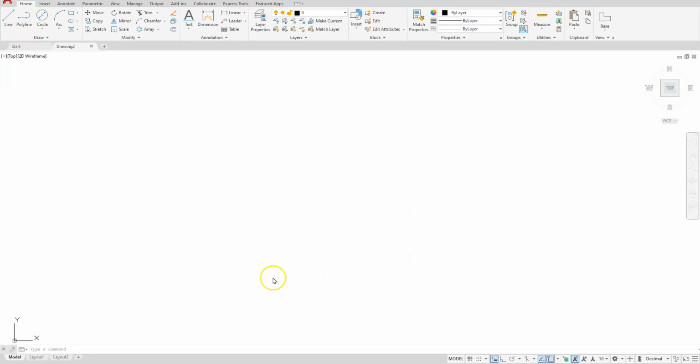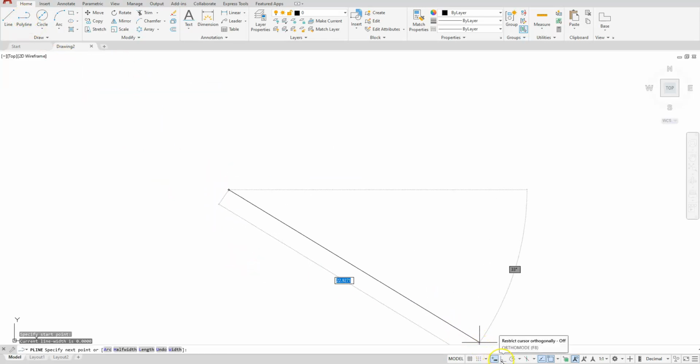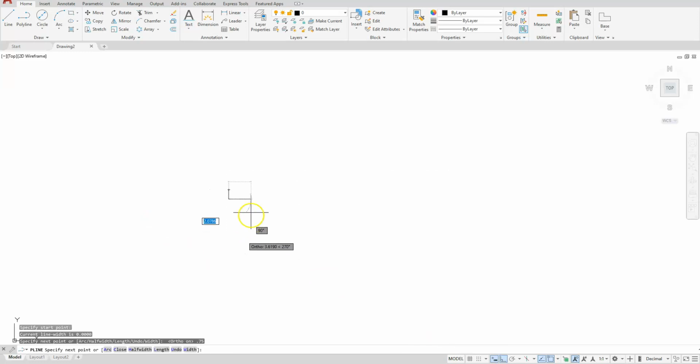Now you can see that these shapes are really easy to create. I'll create the one on the left using a Polyline. So I'll start with the Polyline command, select our point. Let's go ahead and turn the ortho on. Go down a distance of 0.75. Go to the right a distance of 2.